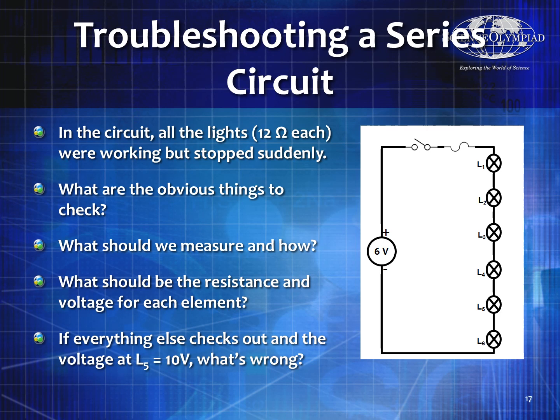Aha. Now, the reason why it is 6 volts is because no current is flowing since the circuit is open. That means by KVL, the voltage across all the elements is equal to 0 except for wherever it's open. So that means that L5 is most likely the one that's burnt out. And I inspect it, and I find out that it is burnt out.